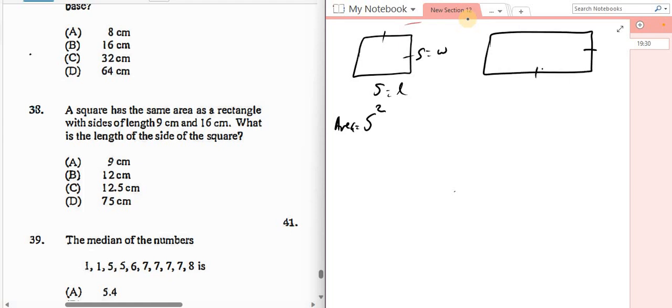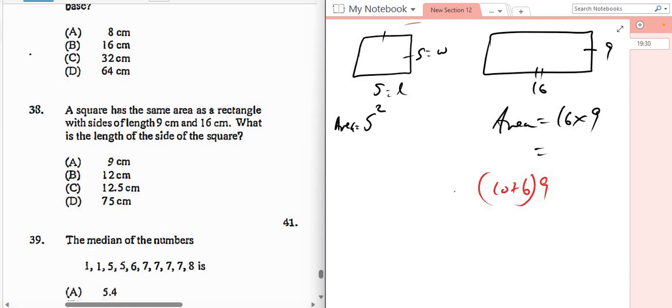But now the rectangle, this length is different from this length. And we're told one is 16, right? By 9? Alright, what is the length of one side of the square? They have the same area. So what's the length of the rectangle? 16, and what's the width? 9. So the area of the rectangle is going to be 16 times 9, right? And we can use the distributive law. We can say 10 plus 6 times 9, which is the same as 16 times 9.